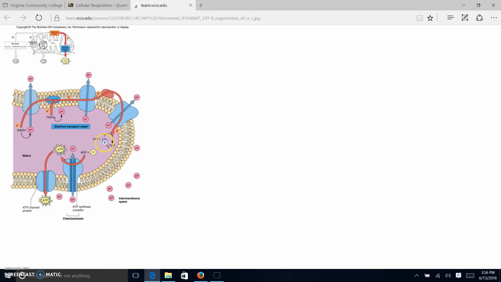So if I'm oxygen and I can pick up 2 electrons and also pick up 2 protons, then I get converted from oxygen to water. So the oxygen that's here is going to pick up electrons and also protons, and of course that's an oxygen with 2 hydrogen atoms bonded to it through those polar covalent bonds we talked about earlier, and I form water. So the oxygen I breathe in forms what we call metabolic water, which of course is inside the mitochondria.